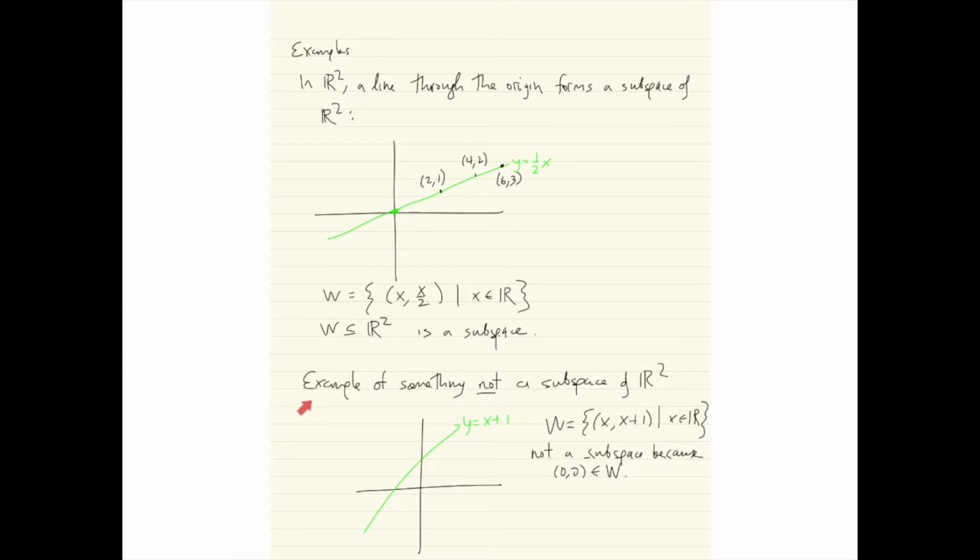Let's give an example of something that's not a subspace. Any line that's not through the origin is not going to be a subspace, because a subspace has to contain (0, 0). One of the requirements of a vector space is that it contains the zero vector, and it turns out that there's only going to be a unique zero vector. In R2, that zero vector is (0, 0), so any subspace of R2 has to contain (0, 0), because any vector space has to contain the zero vector, and a subspace is by definition a vector space.